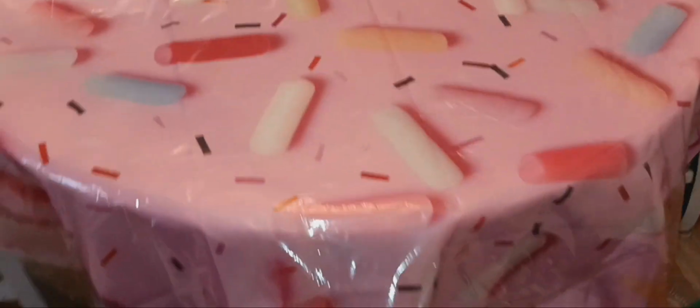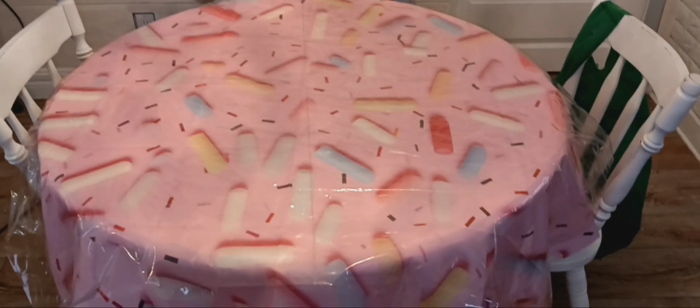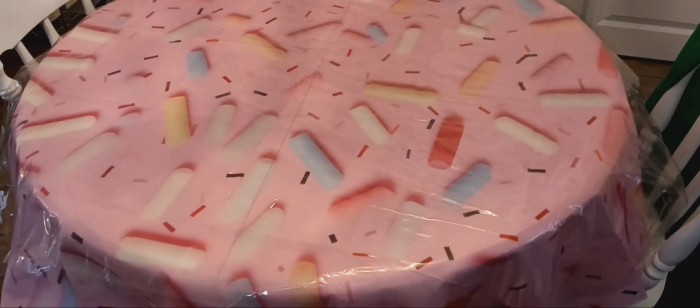Okay, it's fabulous. Look, so this is the pink icing sprinkle dessert thing that I turned into a tablecloth. I didn't have to cut anything. I love it. I love it. And then I put my plastic over top, that way you can wipe your tablecloth every day like I do. I have a pair of pajamas that I'm going to sell or give away. But anyway, you guys, this is stinking fabulous. I love it. Oh, it's so cute. It suits our home to a T. You could not get more me. Sweet bakery pink icing with sprinkles. It's everything. I've got my sparkling water behind my chair. But yeah, you guys, that's a 50,000. What do you think? And like I said, the fact that it's cloth and you can wash it brings it over the top. Nice overhang. It's perfect.